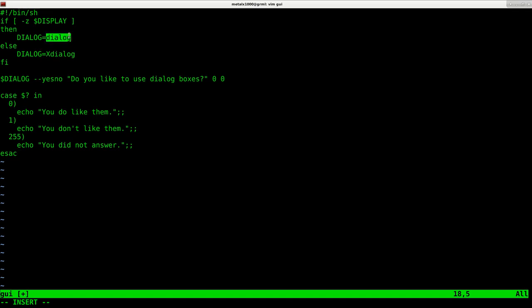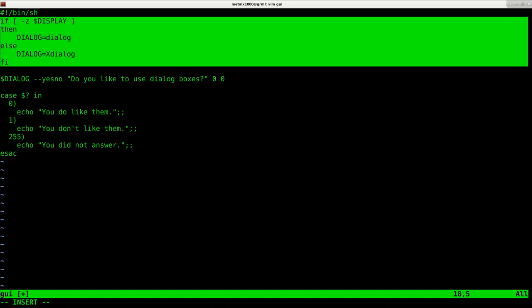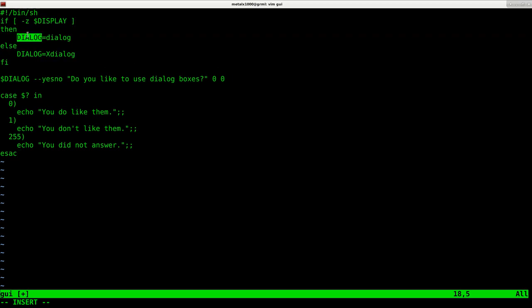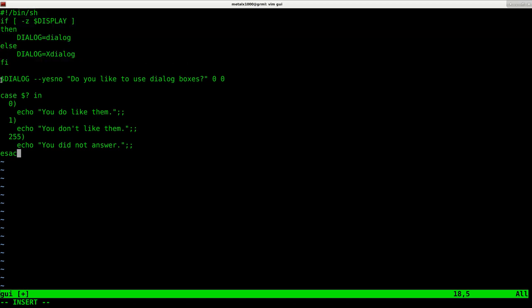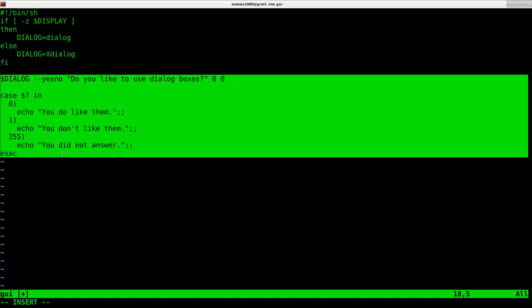As I said, a lot of programs already use Dialog, but if you add this if-then statement at the beginning that sets a variable called Dialog, then when you need to call your program, you just use that variable. And again, if your GUI was running, this would be shown as a GUI displayed Dialog, and if not, it'd be a text-based Dialog. So the rest of your code, other than this little if-then statement at the beginning, would be interchangeable between the two programs. And it was very nice. It's kind of sad that they abandoned it. They were very simple, ugly dialog boxes, but it was nice to have that option.